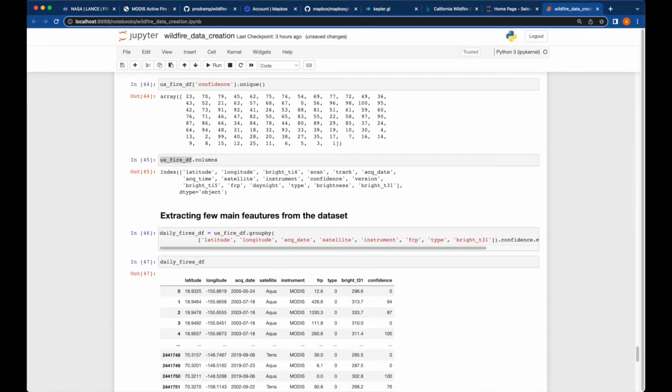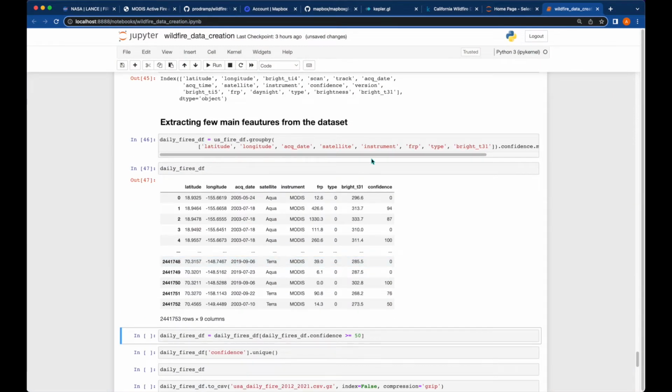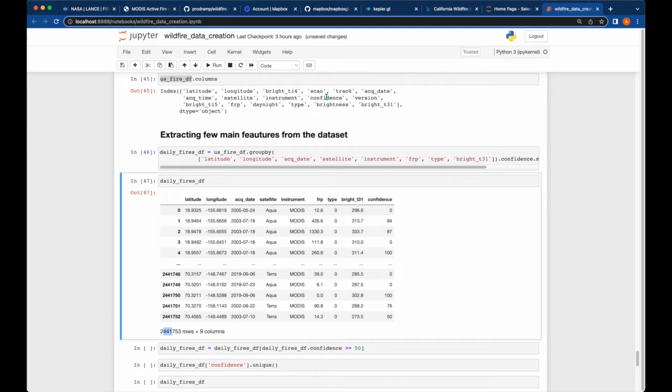Now we can look into our data frame. So depending on these given fields, here we have the data frame with these fields, and here is all the number of rows. So as you could see here, that 2.4 million rows are available for us in 9 columns, because we are using 9 columns. For your need, you can select other fields too.